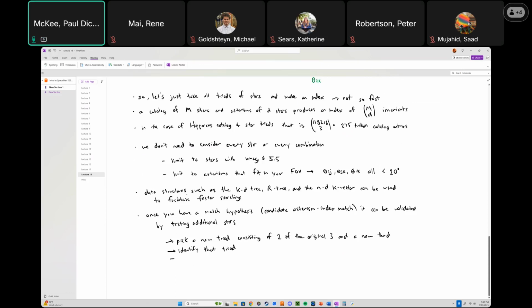And then ask, do the duplicate stars have the same ID?